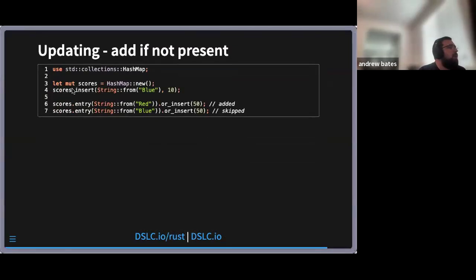And so that's what this does. In this case, we're inserting the key blue and the value 10, and that's all that's in our hash map. So when we get here, we use dot entry. When we say I want to insert red, 50, it's going to look to see if red is already a key. If it is, it's going to skip. In this case, red is not a key, so it's going to add the value 50. So you're going to have 2 items now, but on the blue case, it's like, nope, that's already there, I'm going to skip you. So blue would still remain at the value 10 instead of this 50.